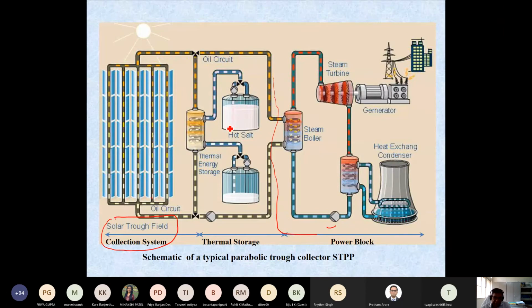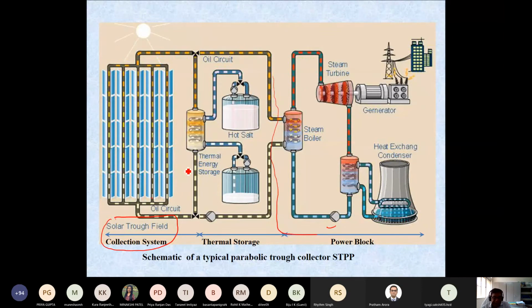And of course, there also we can store the energy in the thermal plant, but there is no need for that. It means if you don't need power, you just stop burning the fuel, because that is in your hand. With solar energy, you don't want to lose the incoming solar radiation.